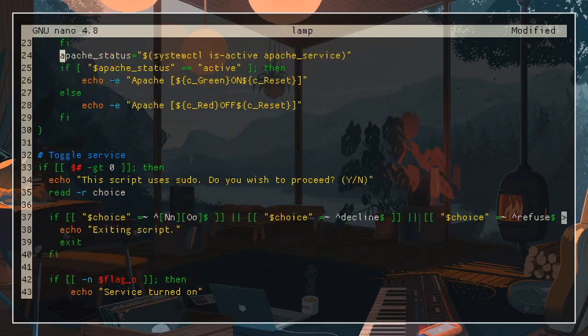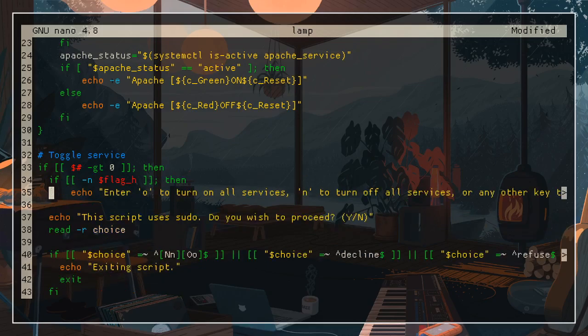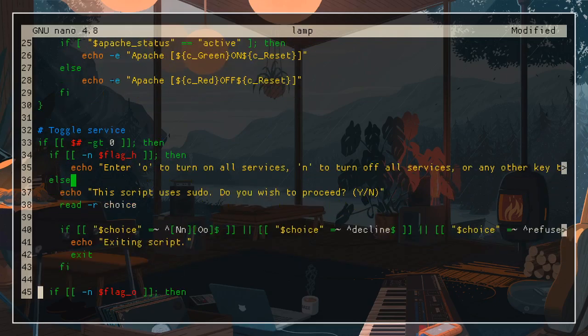So yeah, right on top, if I gave an argument, I'm gonna go with if it's flag H, do this. Else, all the other options take sudo, give the warning, take the input, check the answer, and finally go back to doing whatever you were trying to do.